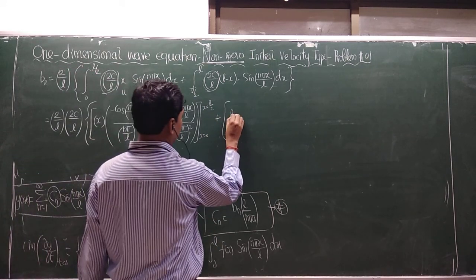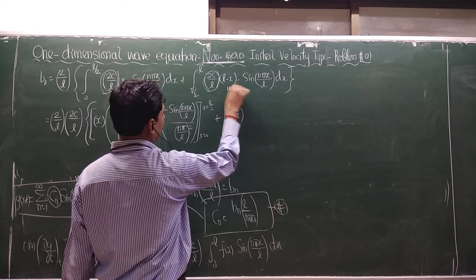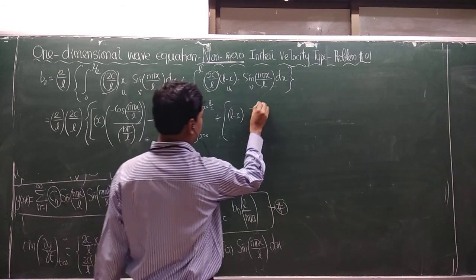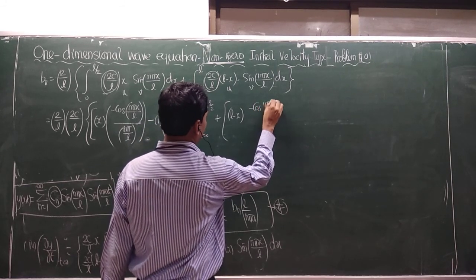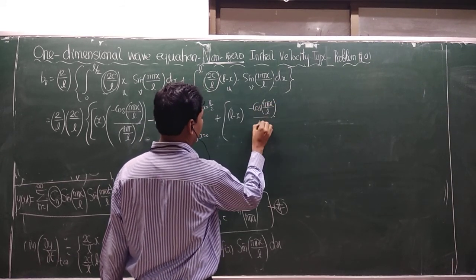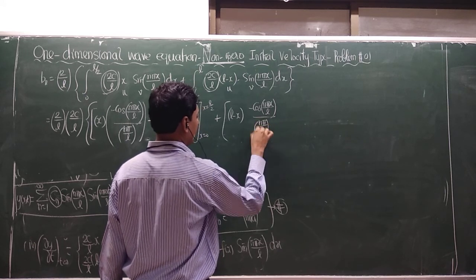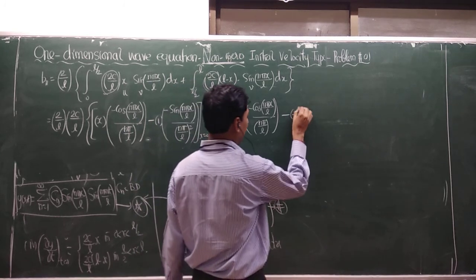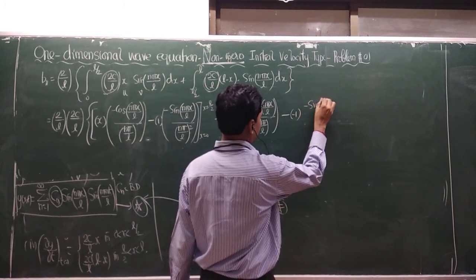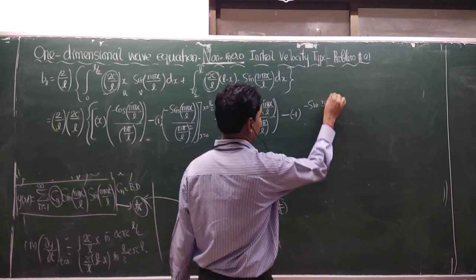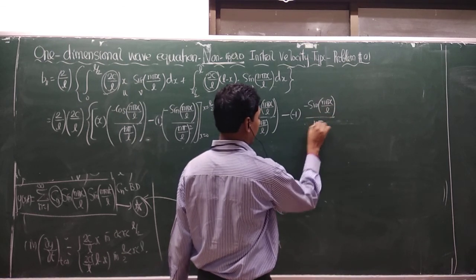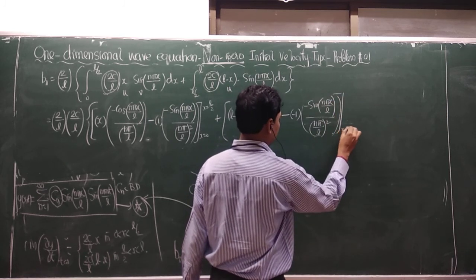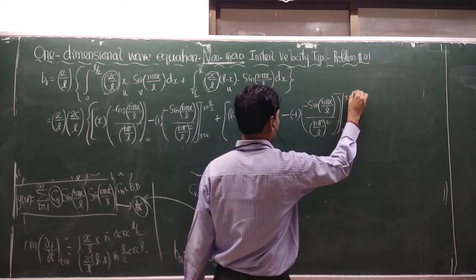L minus x, differentiation is, so this is u, this is v. So by using the Bernoulli formula, L minus x, sin becomes minus cos n pi x by L by n pi by L. Right? Minus formula, minus L minus x differentiation is minus 1 and this becomes minus as it is retained. Cos becomes sin n pi x by L by n pi by L whole square with the limit x is equal to L by 2 to x is equal to L.